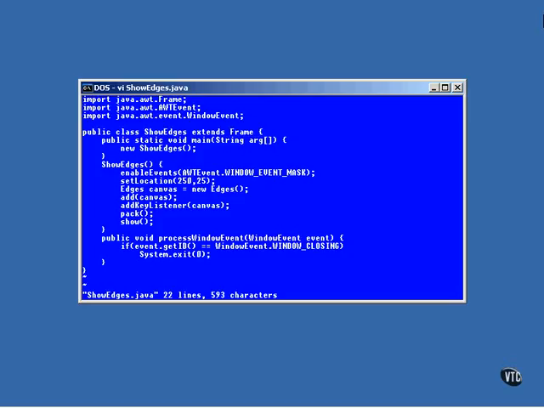This is our standard main line, but it has one added feature. This call right here to add key listener adds the address of an object to an internal list of the frame class. Whenever a keystroke is made, a call is made to the appropriate method of every object in this list. Now the list is normally empty, so keystrokes are normally ignored. So we need to add whoever we want to get the keystrokes. In this case, the object we've added is the same one that's going to be displayed in the window. Let me show you.